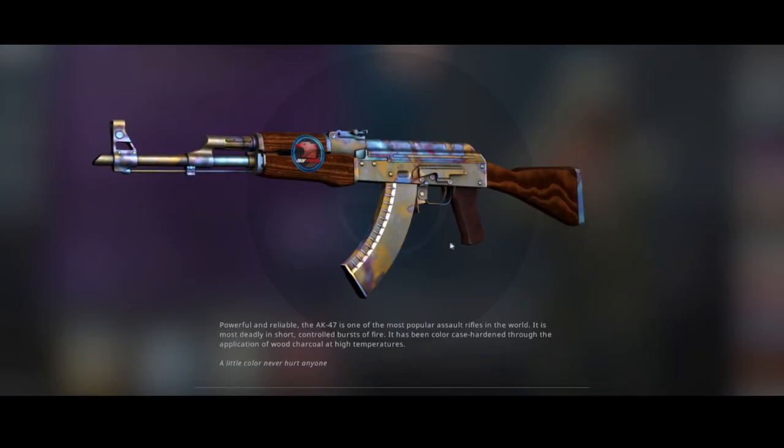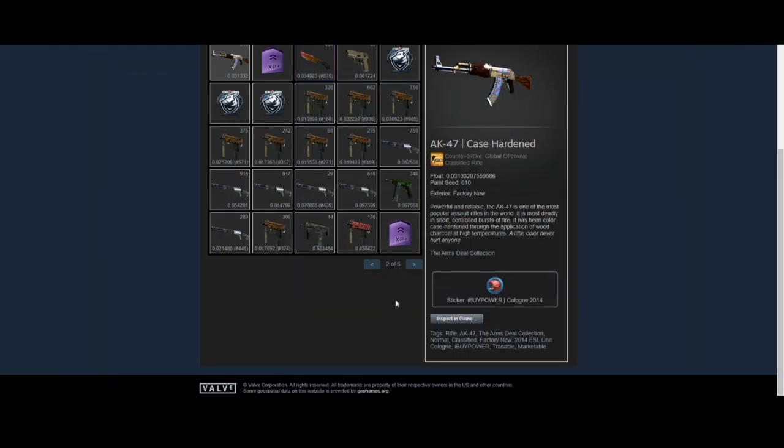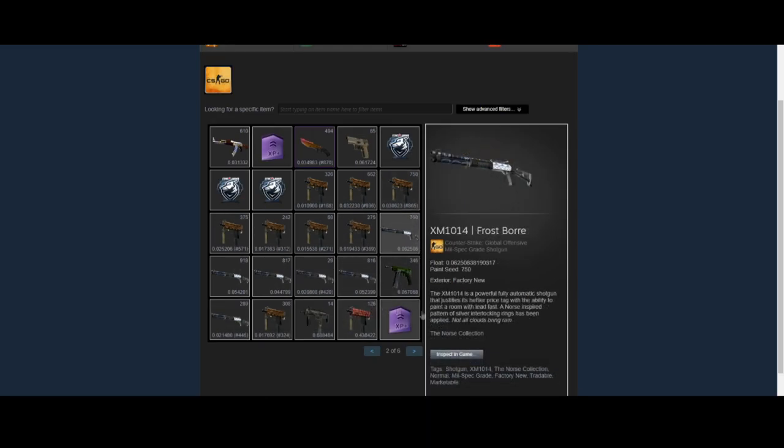Next has a factory new AK case hardened. This appears to be probably a tier 2. Doesn't look like that wraps all the way up to the top, so it might not be a tier 2, but it's definitely close. So solid AK there as well. He has quite a lot of copper boars. These are from the Norse collection, all factory new. Pretty nice. Has a few frost boars, also from the Norse collection, of course.